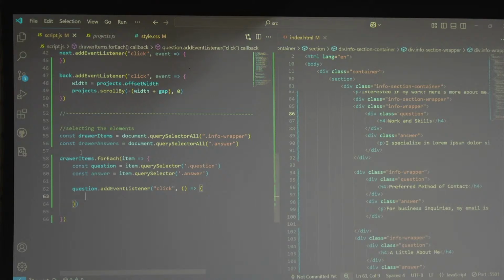Anybody still need to see the code? Okay.